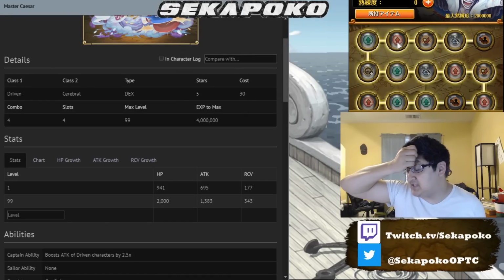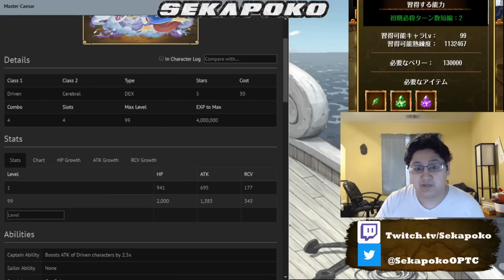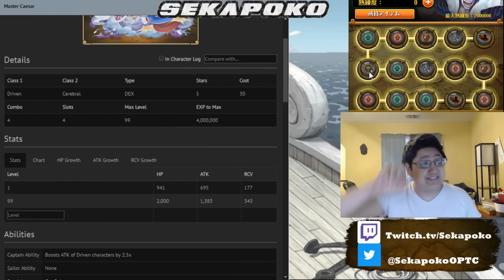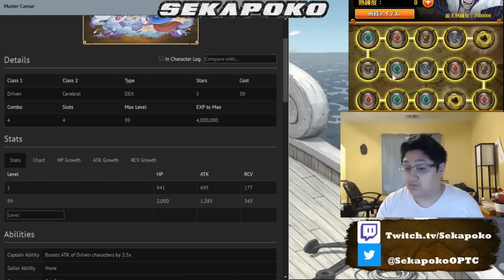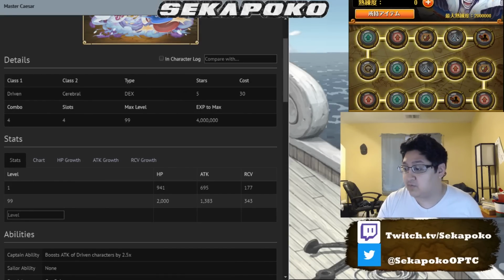He'll boost his attack to over 1500 attack. That is really good. And you also get cooldown reduction, which is going to be a total of 3 cooldown that we're getting here, as well as an extra socket. So Caesar gets a total of 5 sockets, which is going to be great. Plus, he gets 2 sailor abilities. This is so far looking like a great limit break.